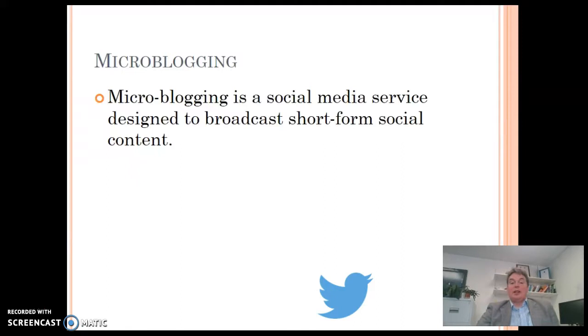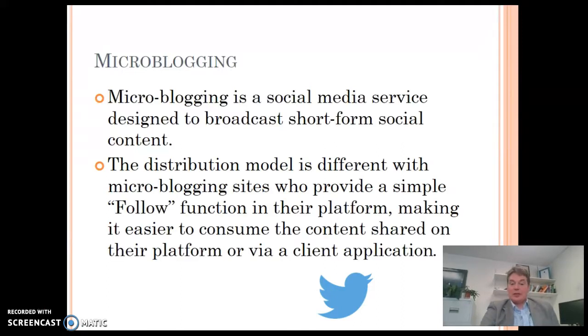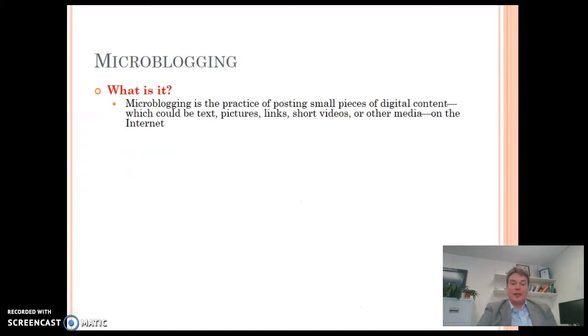Microblogging is something like a tweet, short-form social content. This is kind of different. You've got a follow function, and it's much easier to consume. But a lot of times now, if we follow 300 or 400 people on Twitter, we can't make any sense of what's coming. So we end up just searching on tags or whatever, so we create our own taxonomies. Twitter creates its own taxonomies around which hashtags are trending.